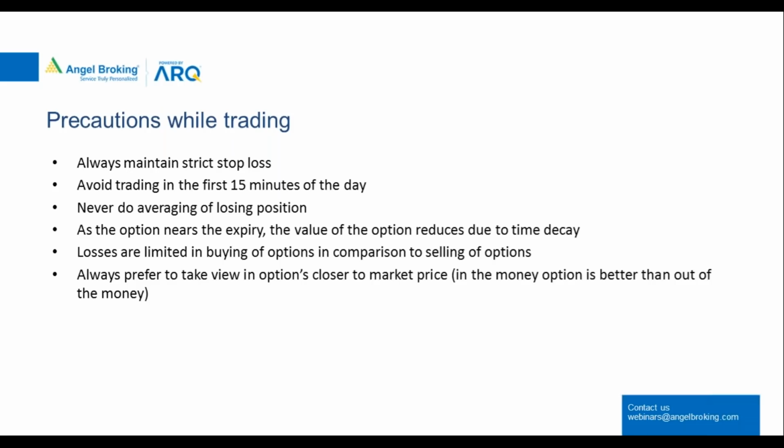So there you will find that the delta is also higher. That is generally to be in excess of 0.4. So that means that for 1 point move in the Nifty, the option premium will move by 0.4. And at the same time, you will find that the possibility of making money also increases, because the option premium that you have paid and the delta being higher, that gives you that opportunity.